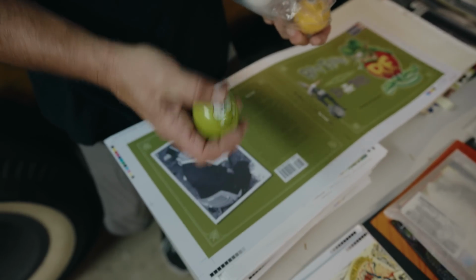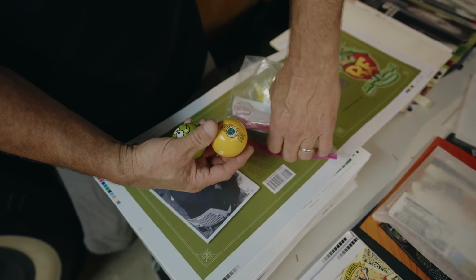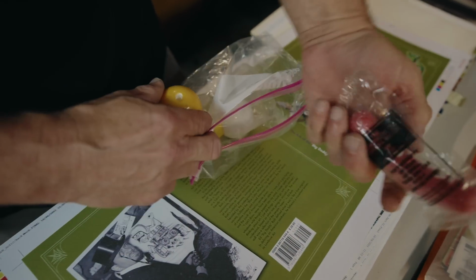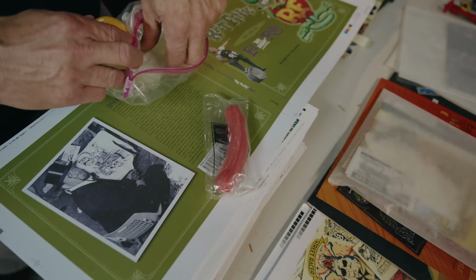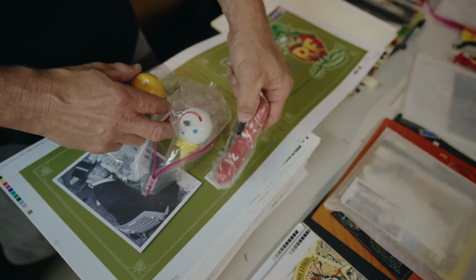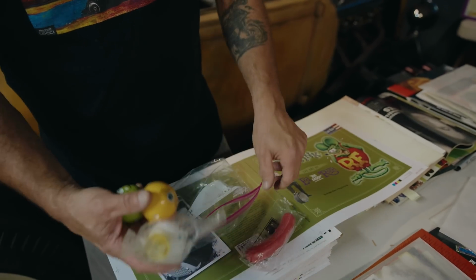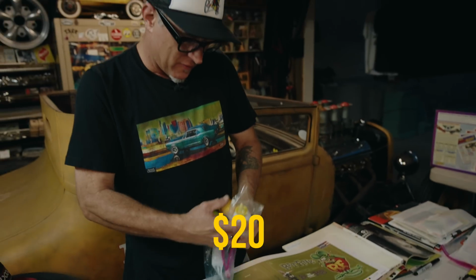This is Coupe. That's like a Japanese character for girls, but there's a little Von Dutch flying eyeball. There's a wiener for your antenna. Yeah. And then a jack. These were super hard to get for a long time. But anyway, $20 for these guys.